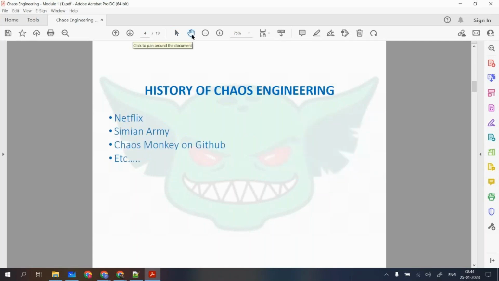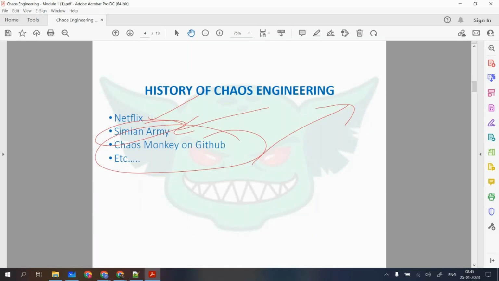If you speak about the history of chaos engineering, Netflix first implemented it in their organization. They created Chaos Monkey, then moved on to different tools like Chaos Gorilla and Chaos Kong, and gave all of them together the name Simian Army. Then they pushed Chaos Monkey on GitHub, making it an open source tool.